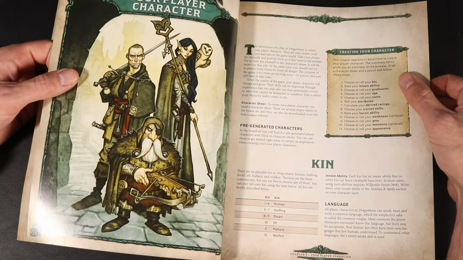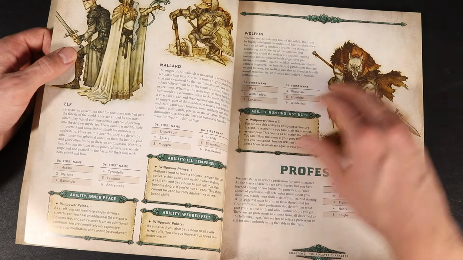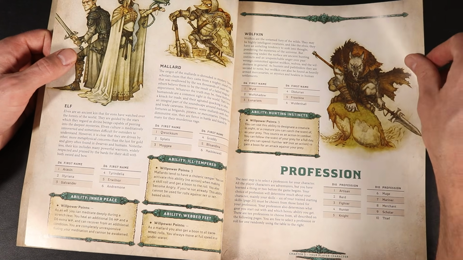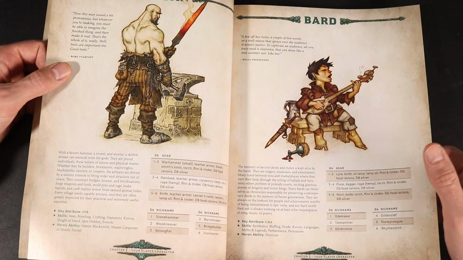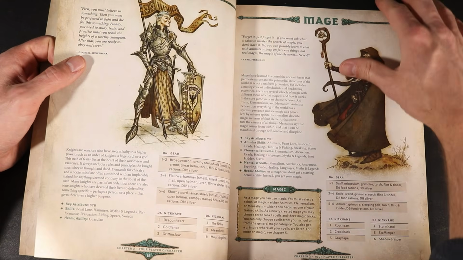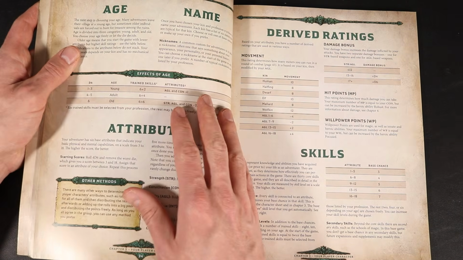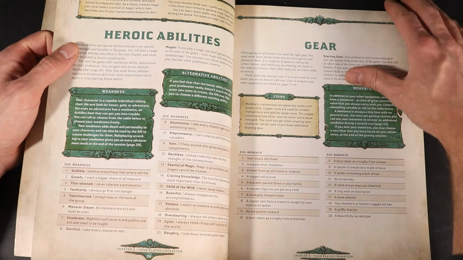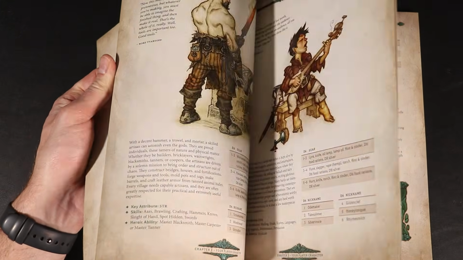We'll get into more of the rules in a minute here, but the kin are, and these are like the races, human, halfling, dwarf, elf, mallard, and wolfkin. So mallard and wolfkin are the two pretty unique ones to this game, and especially the mallards kind of give it a little bit of a silly vibe in my opinion, but they seem really cool. We've got for professions, artisan, bard, fighter, hunter, knight, mage, mariner, merchant, scholar, thief. As character creation continues, you go through age, name, attributes, derived ratings, and skills, as well as heroic abilities and gear.